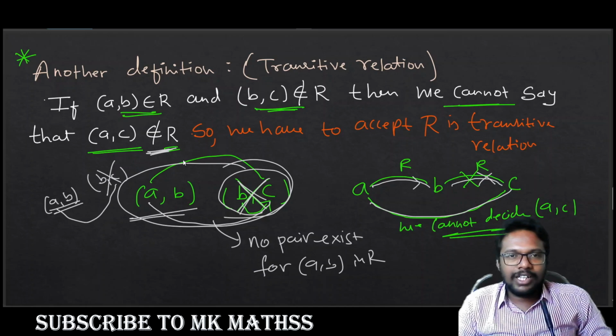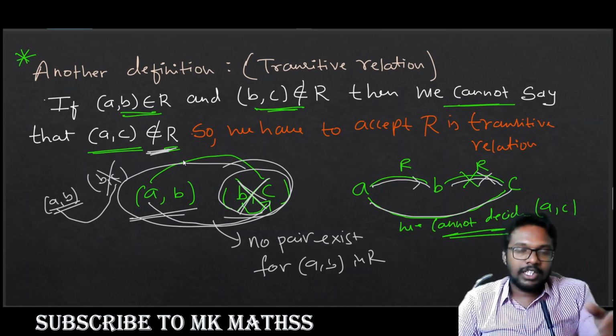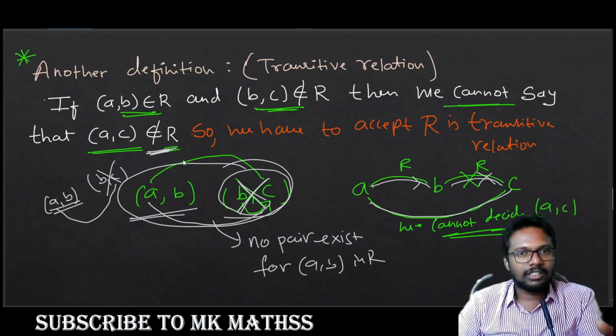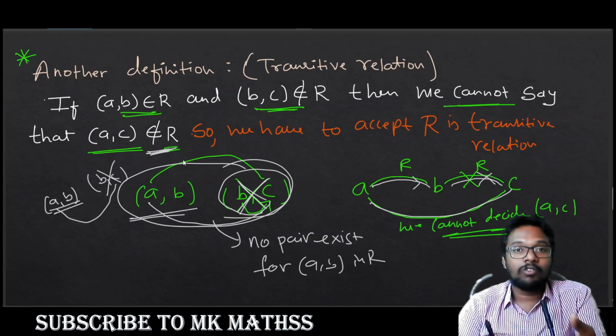It will be a little bit tricky and confusing, but in the next video I am going to explain this transitive relation with examples in detail. For the three definitions, I am going to give examples for transitive relations, examples for not transitive relations, and also an example for the confusing definition we discussed. After understanding examples only, we can understand the definition clearly. Without examples, there will be a little confusion and difficulty in this transitive relation.